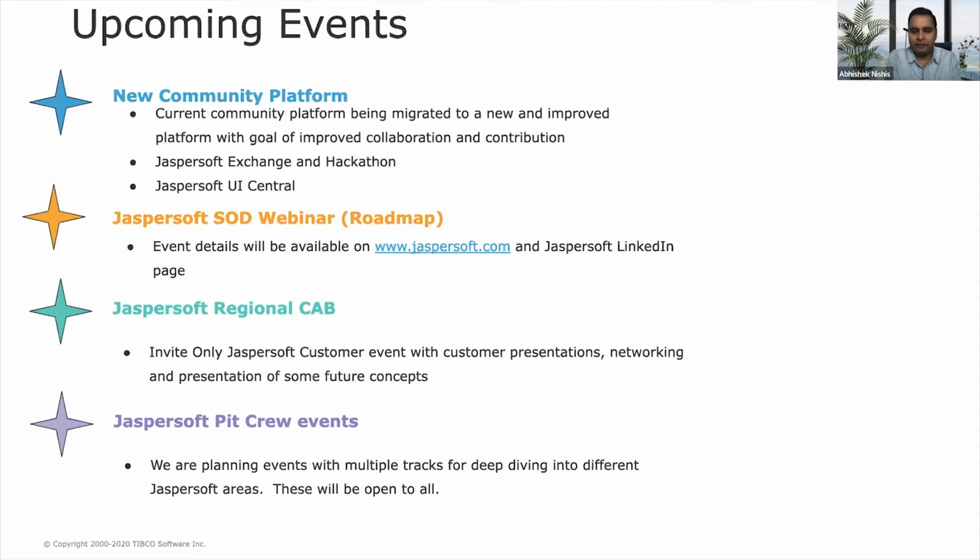These are regional events, right? One of the things that we might start is the Jaspersoft Dev Days. This is just to help customers or developers, and give them a chance to directly interact with our engineering team and see how they can come in and either customize or develop using Jaspersoft. So those are some of the events that we're planning to do. As we come up with the dates, we will post all the events on our events page, and also our LinkedIn page. We have a dedicated LinkedIn page, and we'll continue to post all the updates there.